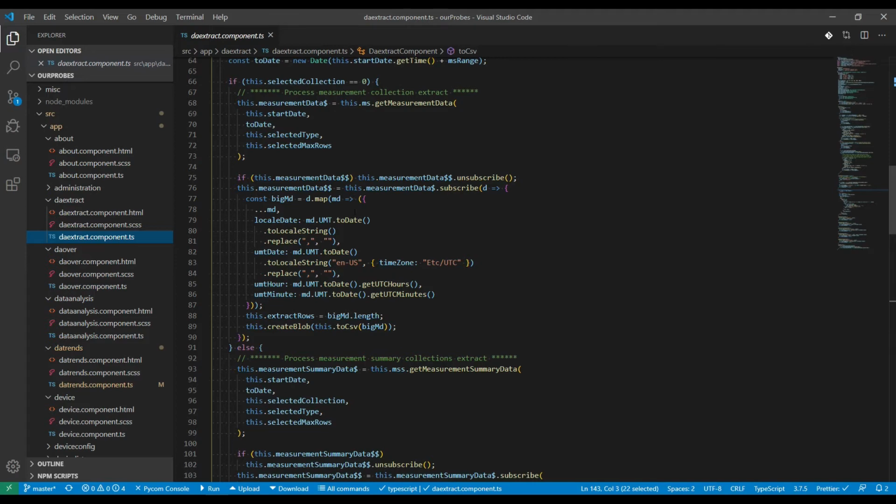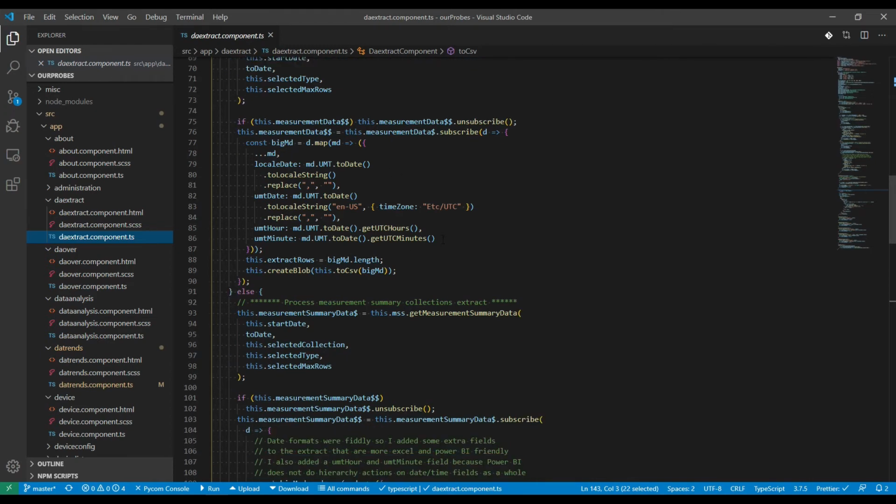Kind of similar here, it gets the selected data, the data that was requested, and then goes through and subscribes to the data that was selected here. So in the subscription, as the data is coming back, it processes each document coming back from that collection. And this is kind of an interesting part here, using the spread operator to create this object called big MD. So for things like the dates, I wanted to get them in different formats.